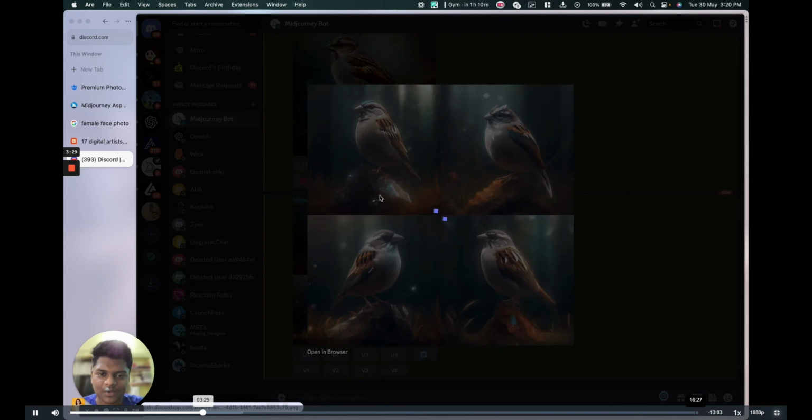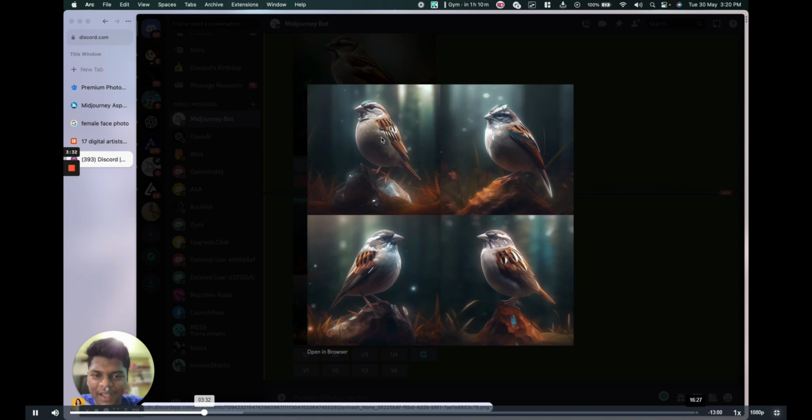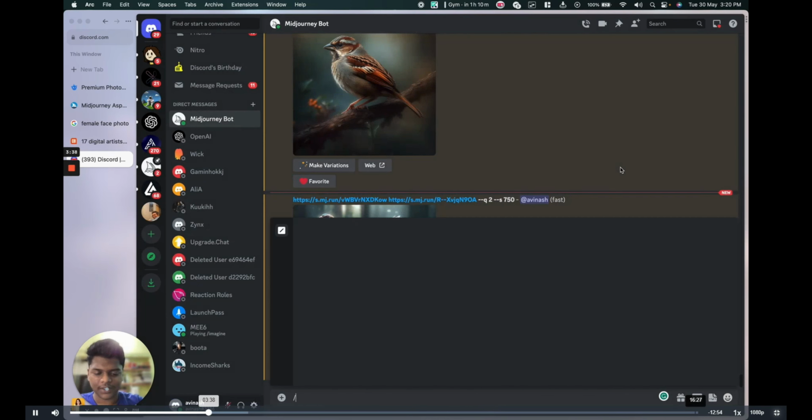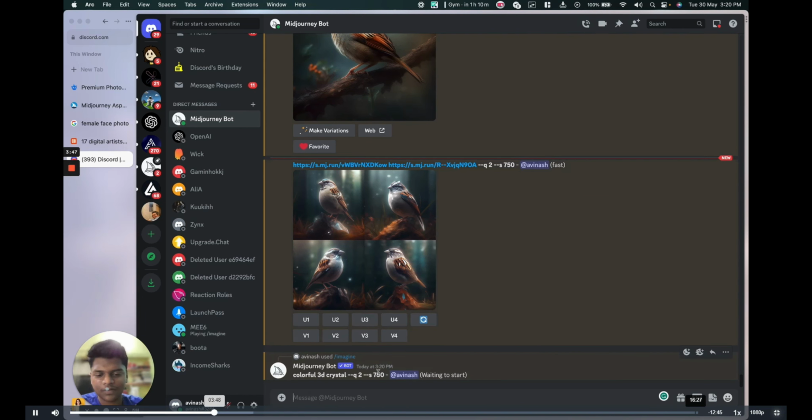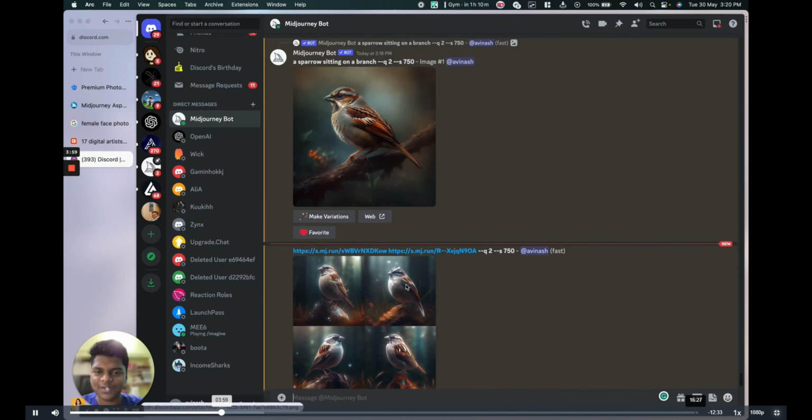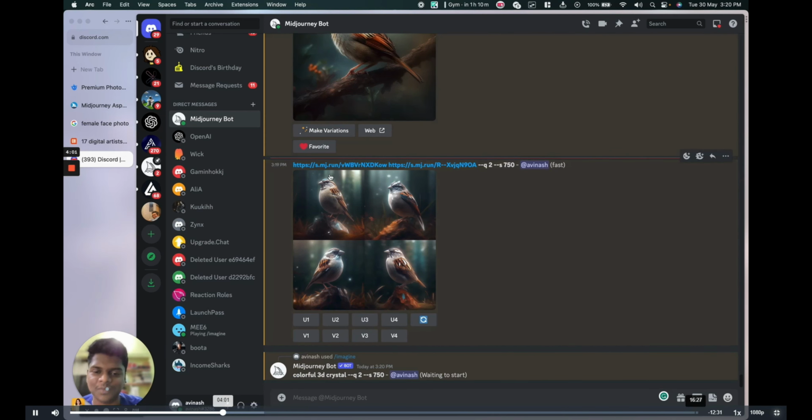Okay, as you can see now, this is looking a bit magical. I thought it would merge it with the bird, but it merged with the rock below. So let's try one more time to imagine. The reason also we are not adding too much detail is I want the most random results possible. If I specify too much, it will give me the image like that. But I would just want a really random image so that I can merge it with this one and make it look super cool.